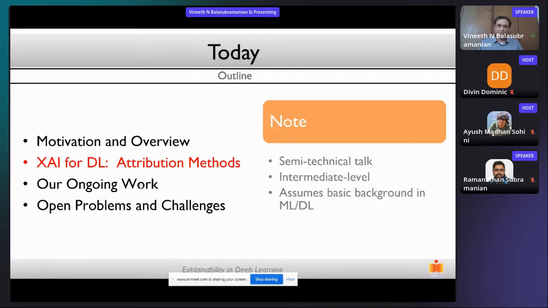It simply means that when the model was built, the data set had perhaps a bias in terms of gender. Otherwise, the model is not going to learn that bias, right? The model learns the bias from a data set. So then perhaps it may be important to revisit that data set. It may just be possible, just as an example, that in that data set, a certain gender probably didn't close all their loans on time, and that's the reason why gender was being used in the model while making these decisions. So in some sense, explanation methods can become useful in detecting such biases in data sets. So they are interlinked here, right? Data set bias results in model bias, and explainability methods can help you detect these in practice.